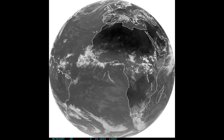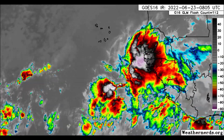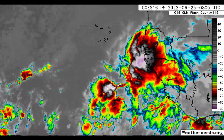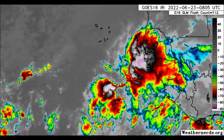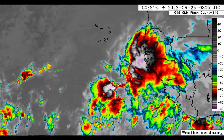We will focus our attention in the coming days on this feature off the coast of Africa — a pretty healthy tropical wave with lots of energy, moving into the Atlantic. Taking a zoomed-in animation from the weathernerds.org site, there's a lot of thunderstorm activity, but nothing really coming together just yet. This is going to take a while to get going, if at all, but the energy and the seedling are there, so we will have to monitor this closely over the coming days.